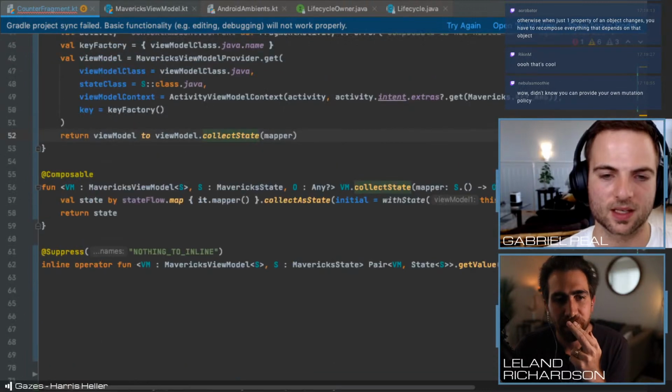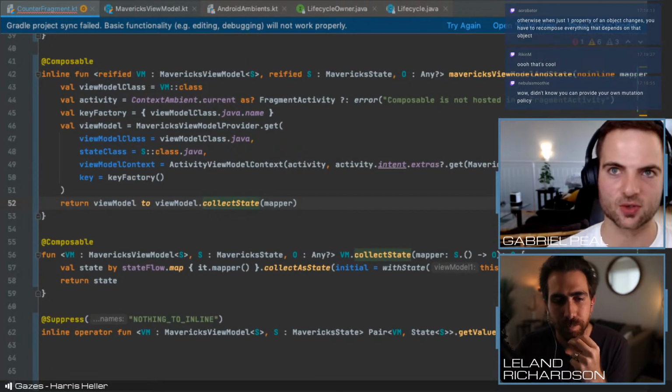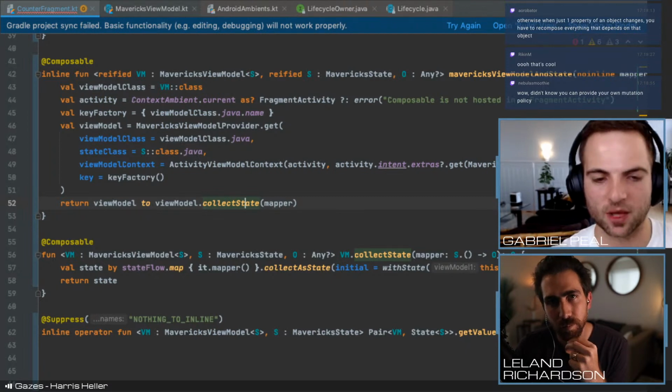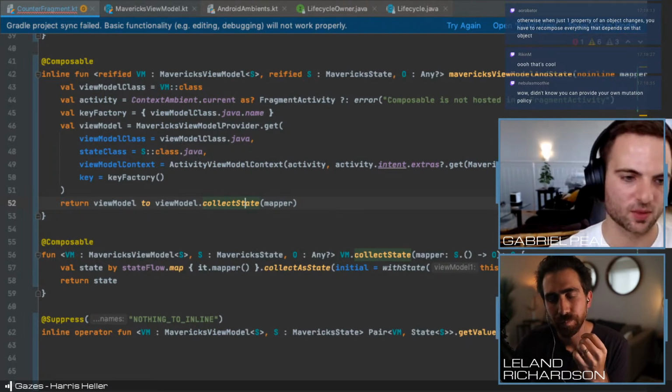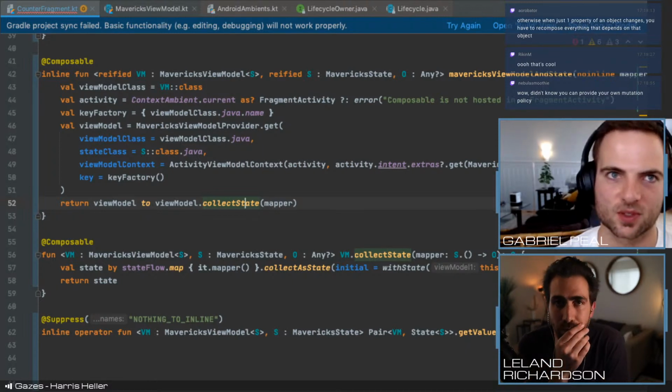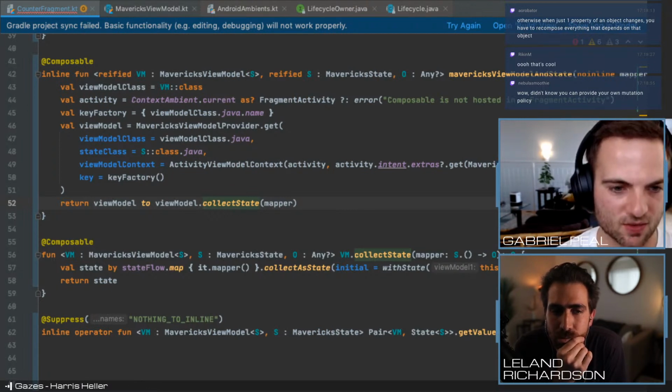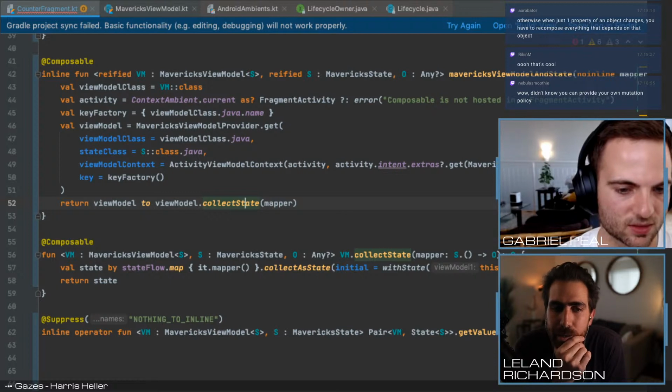Now, let's say you're using something that you knew had distinct until changed, like a state flow, or just some other property that you know of. Would you want to change the mutation policy to be a referential equality instead of structural? It depends on the type, probably.